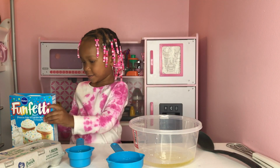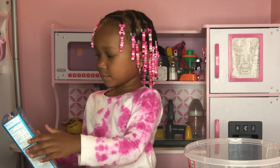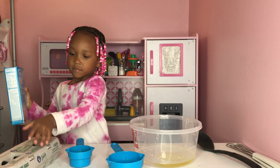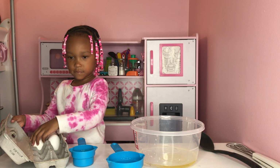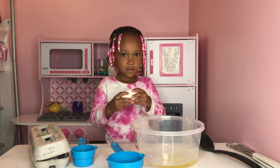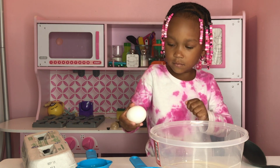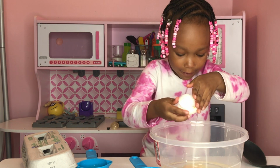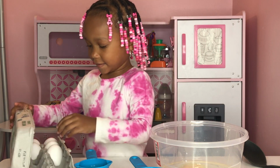Now I need to put eggs. How many do you see? 3. Yes, you're right. 3 eggs. Good job. One. Do you need help cracking it? I got it. Oh, there you go. Okay, put that in your cup. Good job.